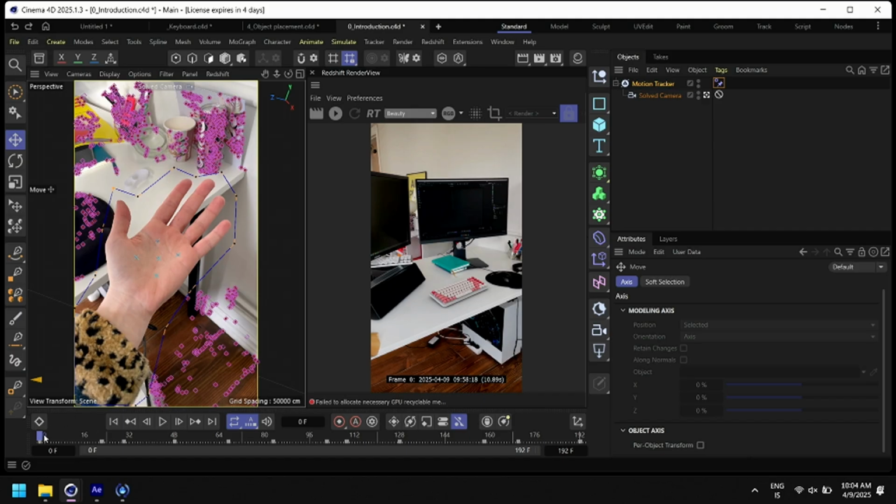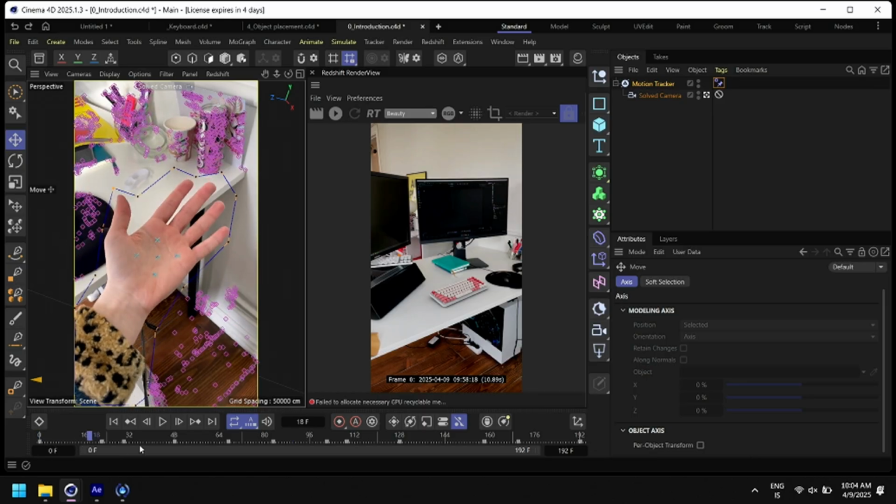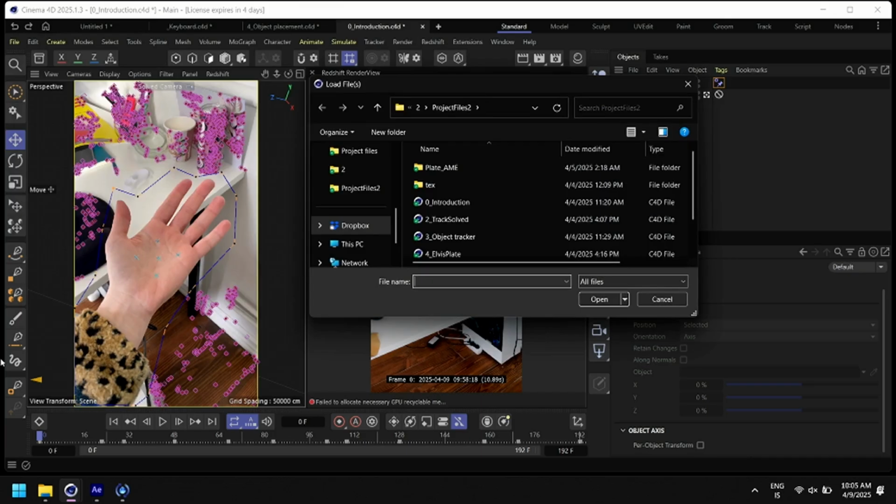Yeah. So I went ahead and kind of went around my hand. I ended up actually not using the mask. It just gave me better results when I didn't use it. But if you have things that move in front of your camera, or you're going very fast or whatever, I would recommend masking them out.